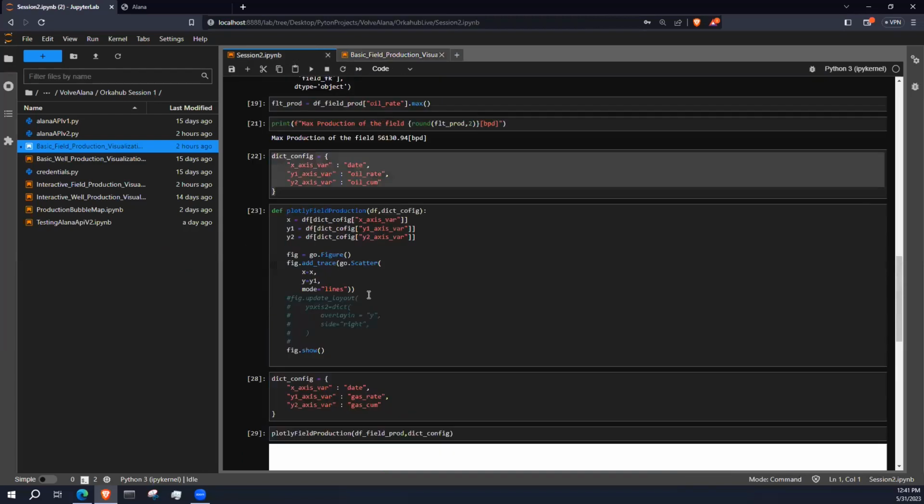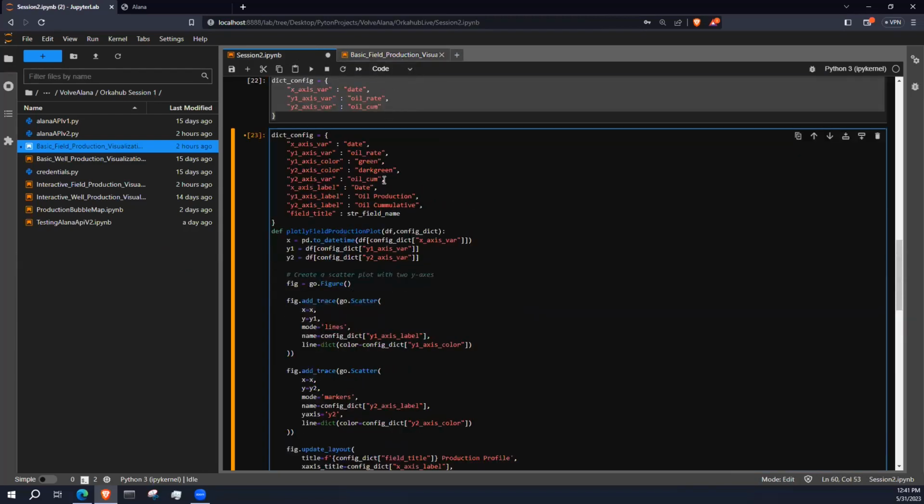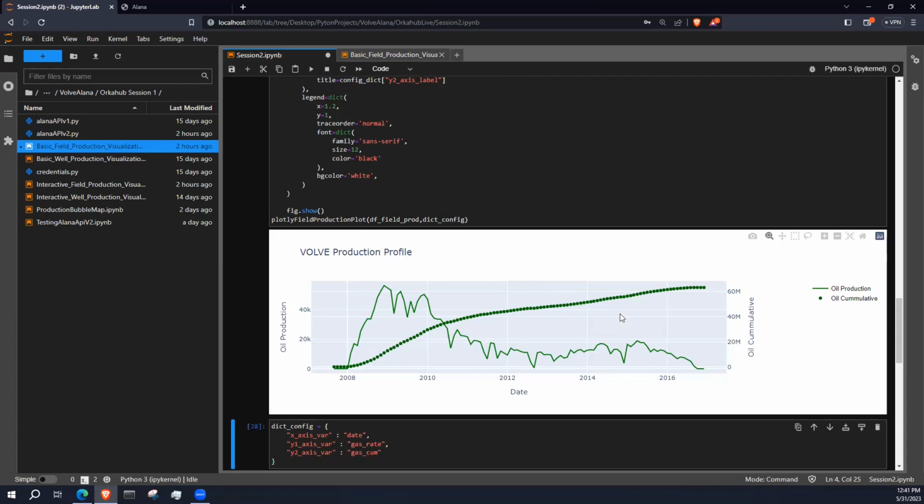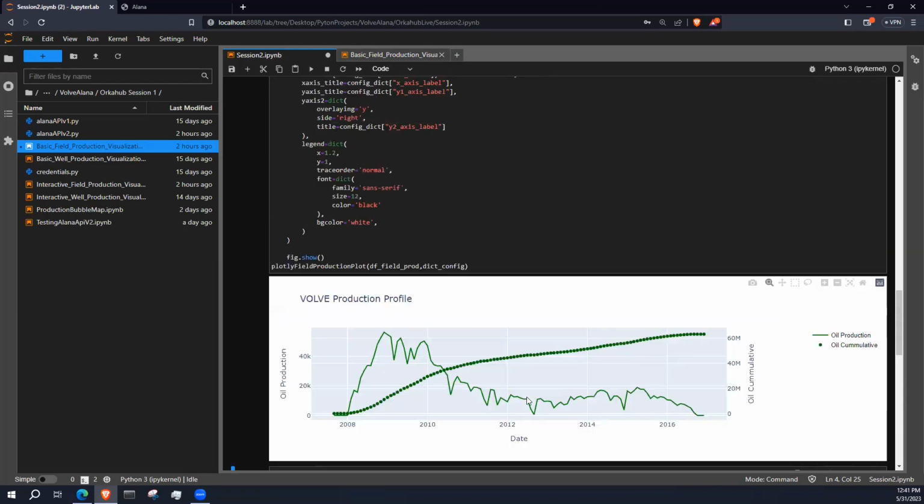It's not a line of code, but it's quite complex. But I think that this really gives the idea of how to visualize data using the Python tool and, in this case, the Alana capability to fetch data and give us the things that we want to visualize. So I think that would be all from my side.